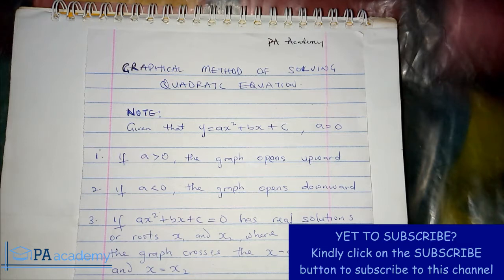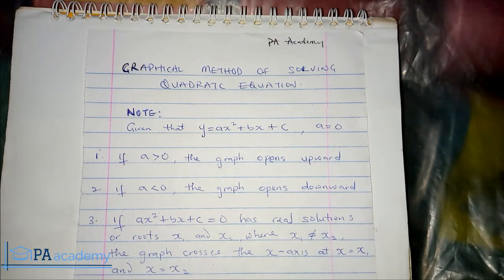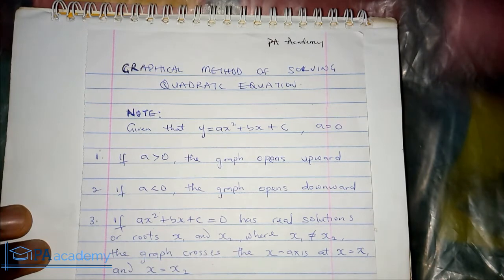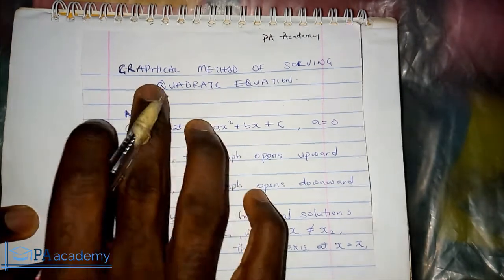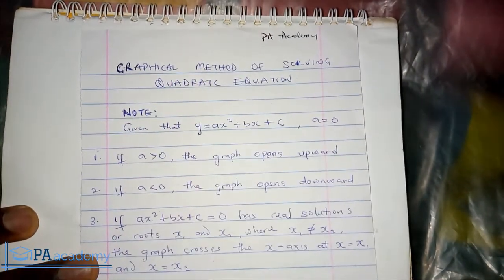In the previous parts of this video series we've been looking at quadratic equations and different methods of solving them. So far we've looked at the factorization method, using the formula, and the completing the square method. Right now we are going to be looking at the graphical method of solving quadratic equations.